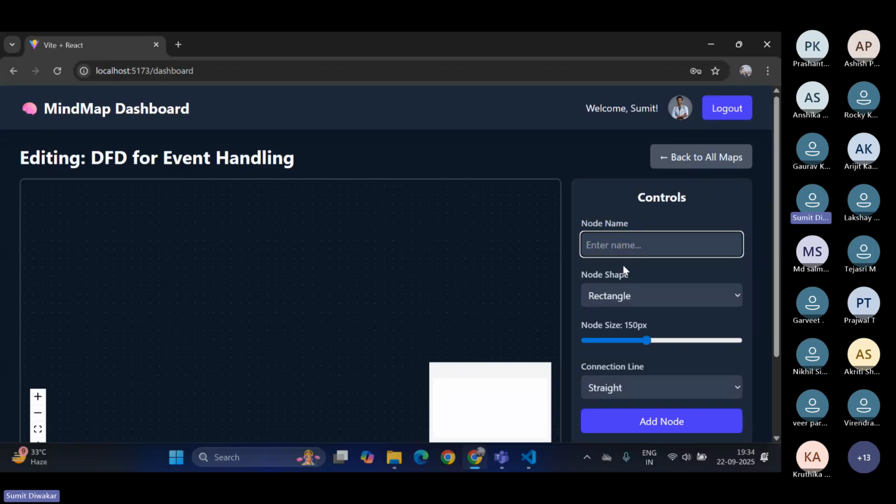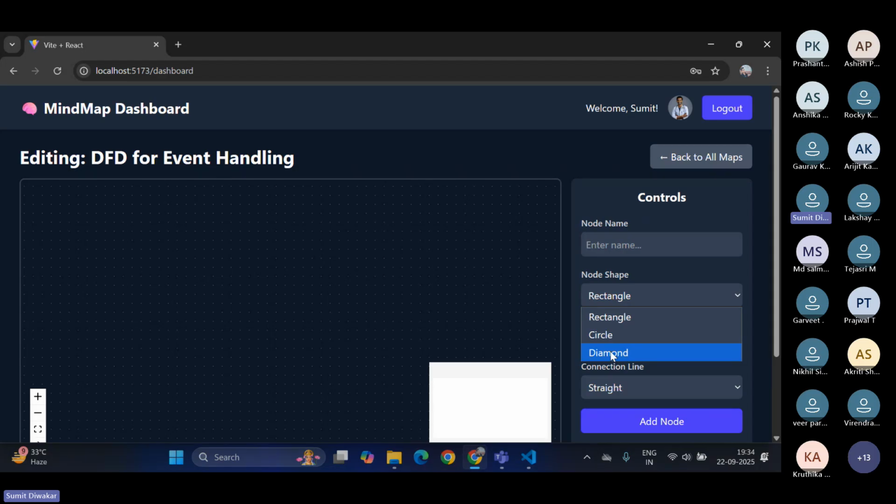Node means a node shape: rectangle, circle, and diamond. For example, when using a DFD, you will have a diamond for the one-to-one relationship in the software engineering subject. You need these shapes: a diamond, a circle, a rectangle. Each shape is used for a different purpose. A rectangle is used for the many-to-many relationship, and a circle is used for the one-to-many relationship that we have studied earlier.